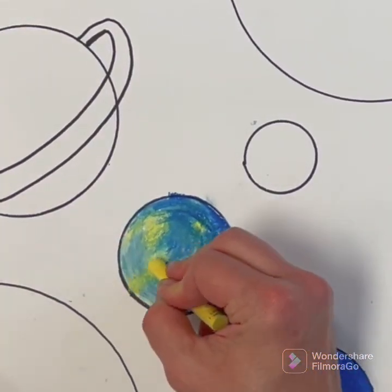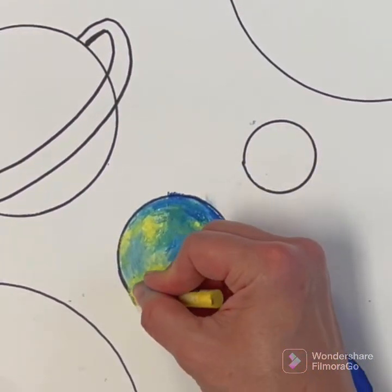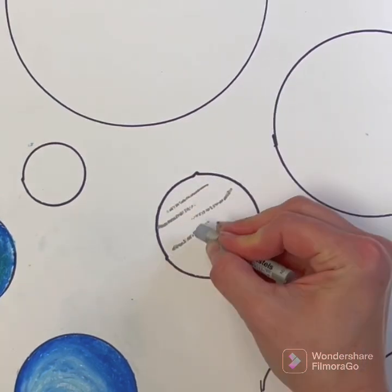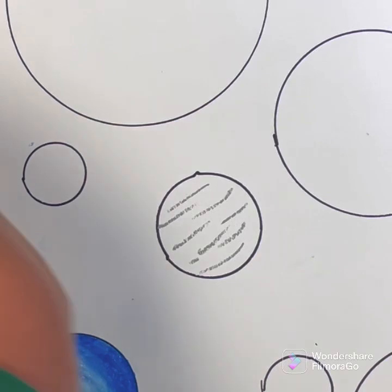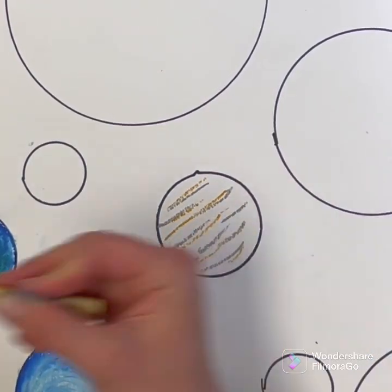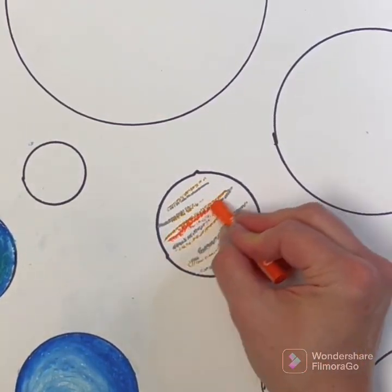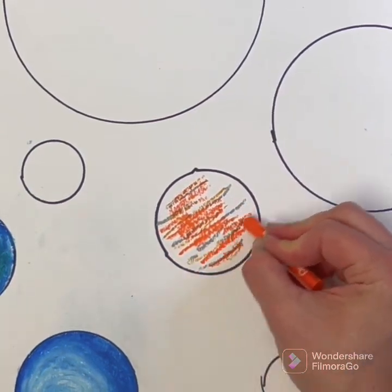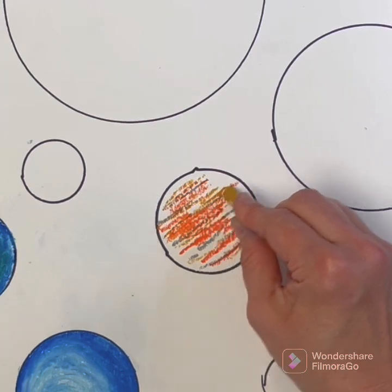So try to avoid using black, although I will use some black in some of my planets, and I'll show you that in just a minute. So I wanted to brighten it up, and I added some more yellow. This one, I'm gonna give it kind of a stripy little effect. So I'm just going back and forth with different colors and adding some lines, making sure they're going in one direction. So you can use whatever combination of colors you want, but also make sure you think about what color these two colors will make if they're blended together.